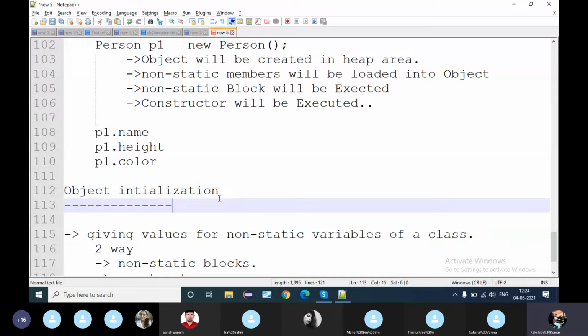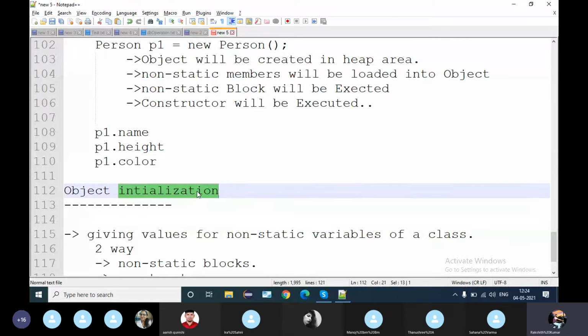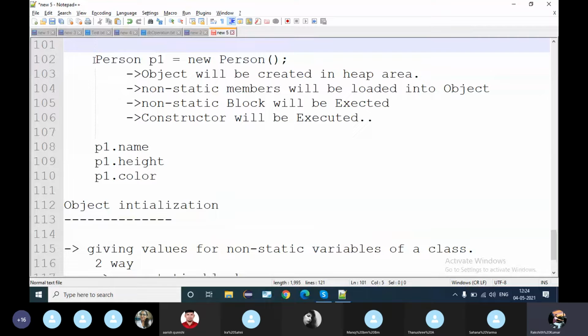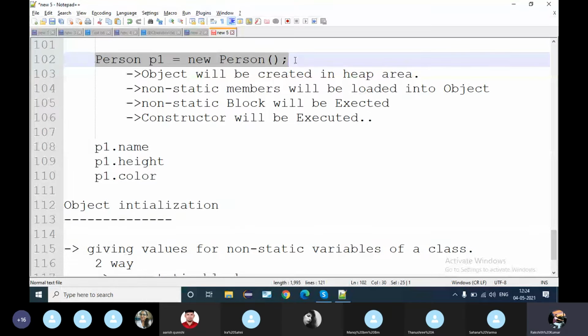They might confuse you with different terminologies, asking the difference between object initialization and object instantiation. We have something called instantiation of an object also. What is instantiation? The statement I have written here, Person p1 = new Person, is what we call instantiation.